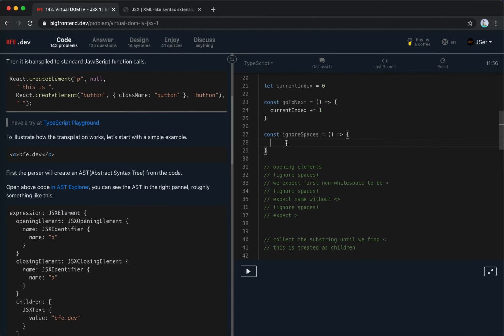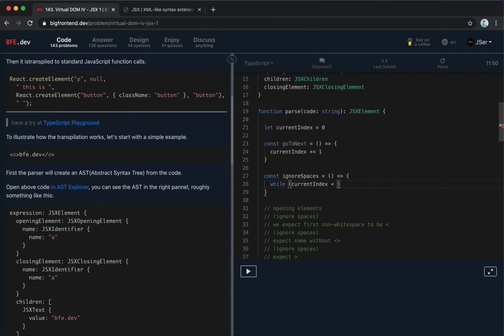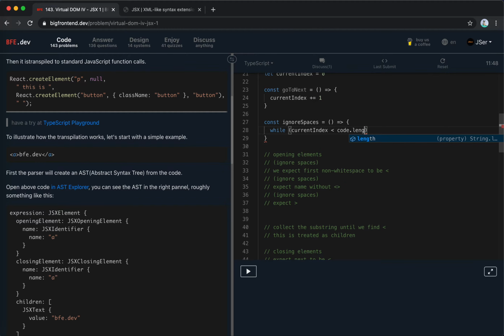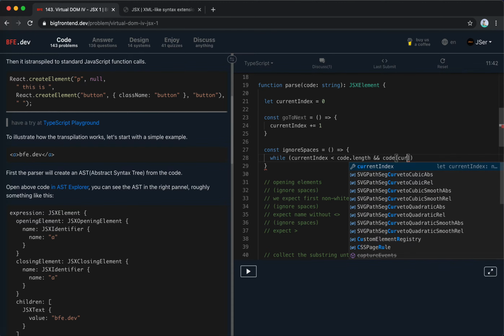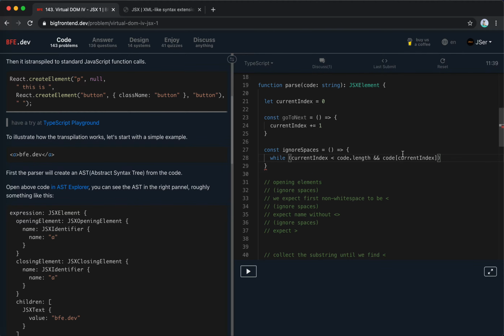So while current index is smaller than the code length and code current index, we could use the white space to test it.